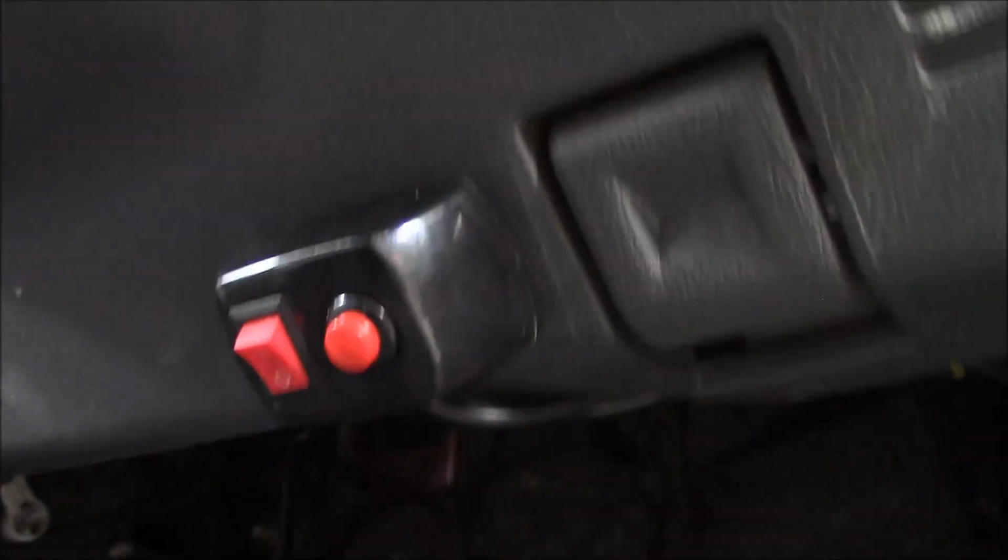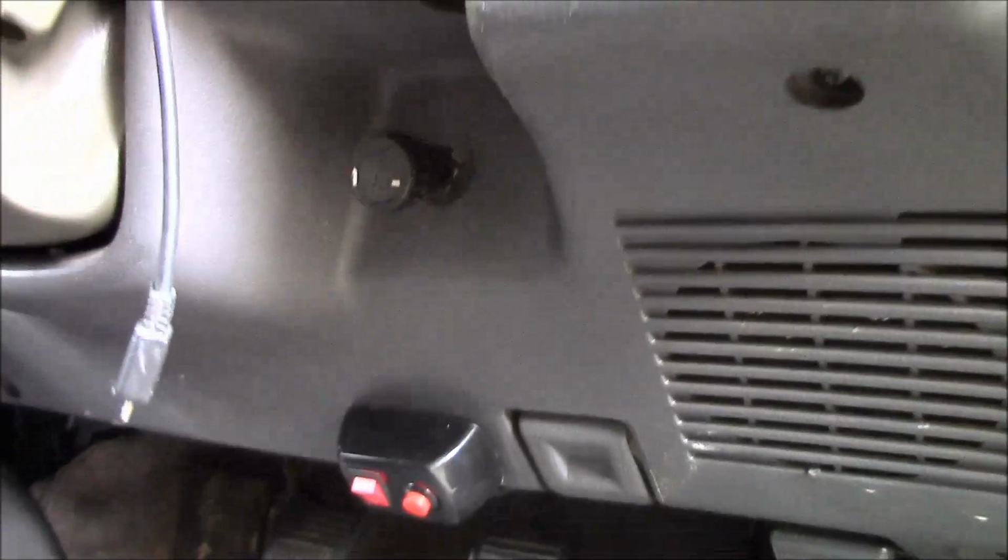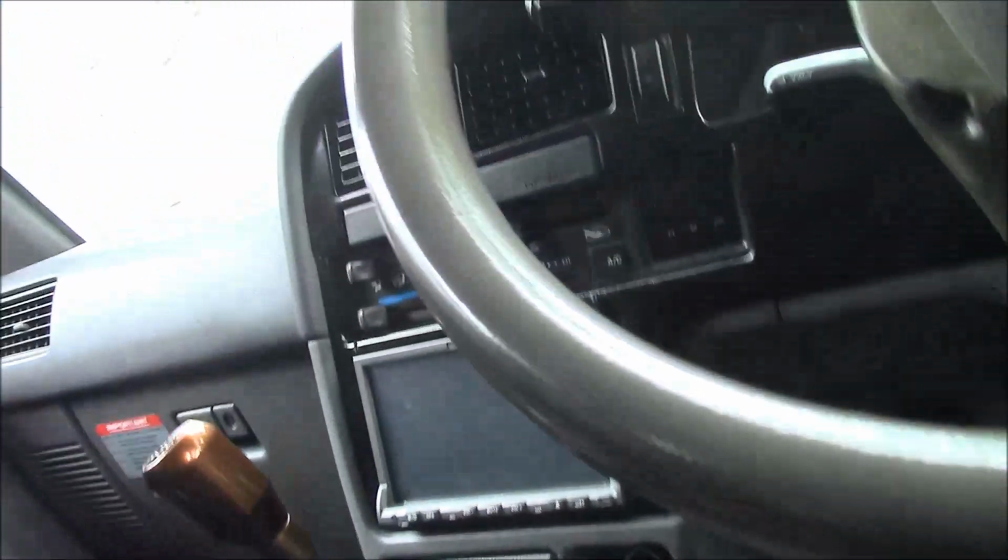Also down here are the controls for the flashing lights, which I have on the roof cage. They're kind of like hazard lights. They can come in handy sometimes. So that's pretty much my interior.